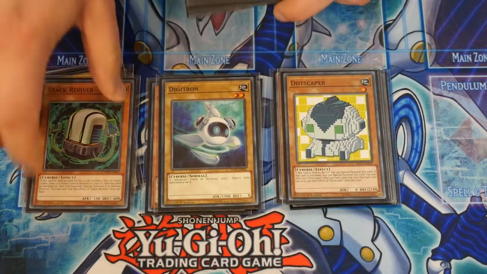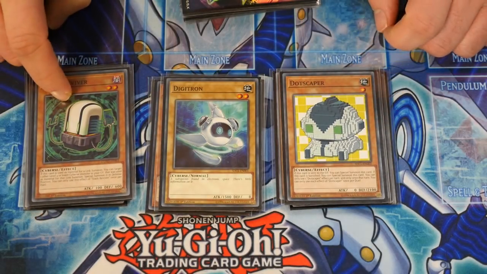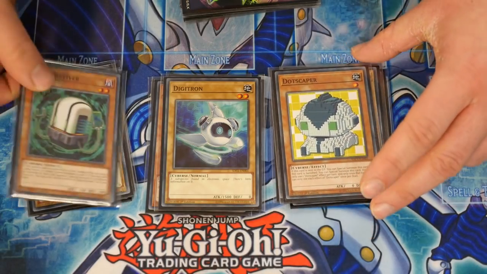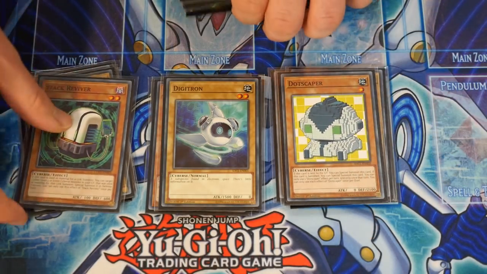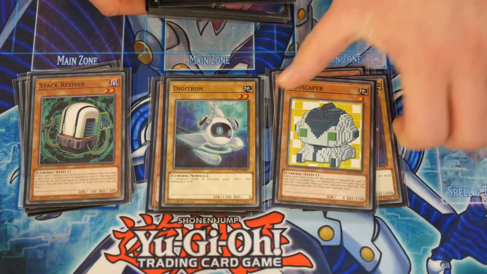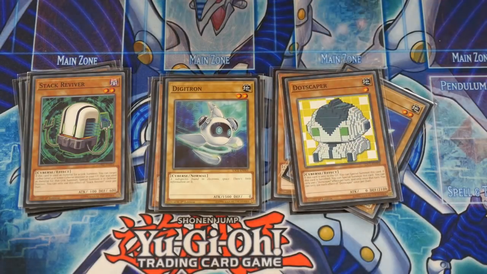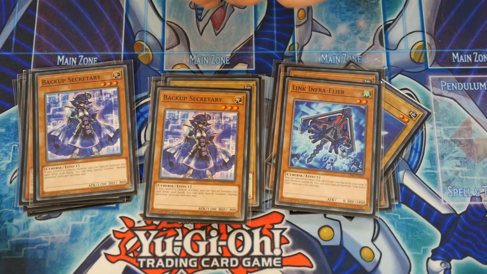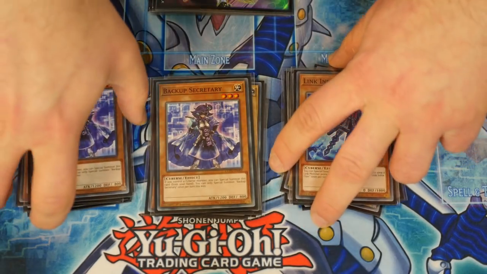The 2 cards to combo with the Bit Trooper are the Stack Reviver and Dot Scaper. These are just additional nice monsters to discard for a summon, especially Stack Reviver, and even more of this guy actually, because you can just special summon him from the graveyard. 2 Backup Secretaries and 1 Lincoln for Fire.